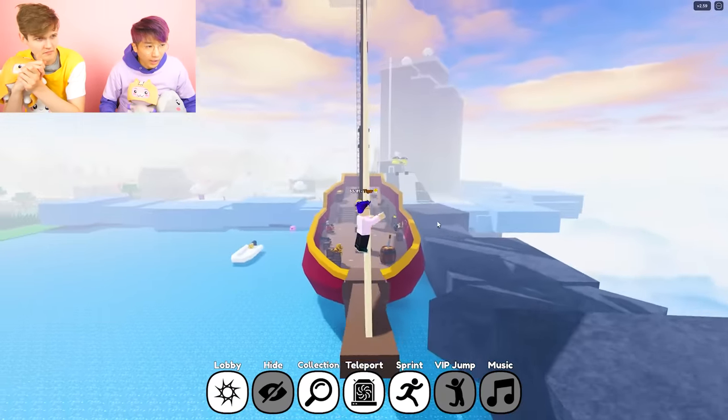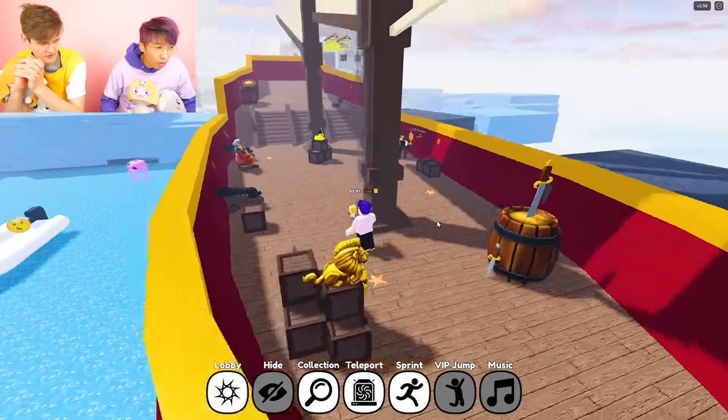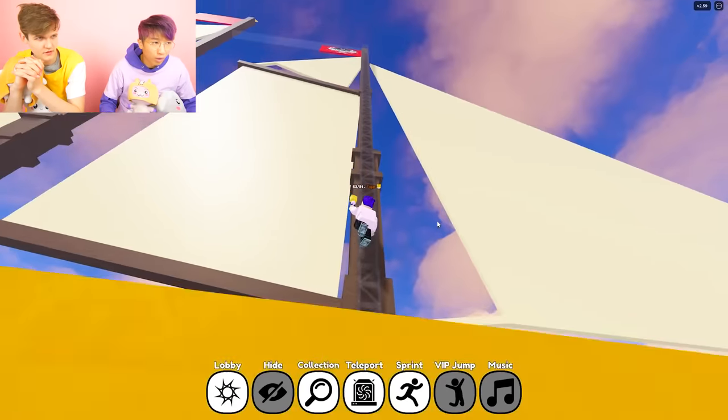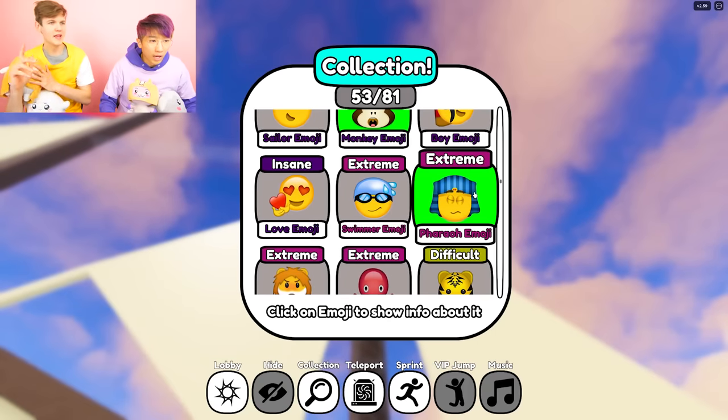This is max level. Can I climb this? No. Wait, oh, this is a huge trestle. I think that one in the water, the swimmer emoji, is also one of the rarest in the game. No way. Yeah, it is, guys. Look, look. Swimmer emoji, extreme. Oh, man, how do we get that?